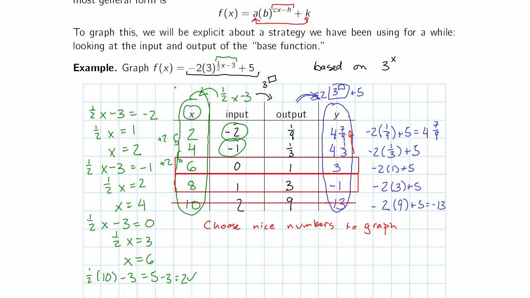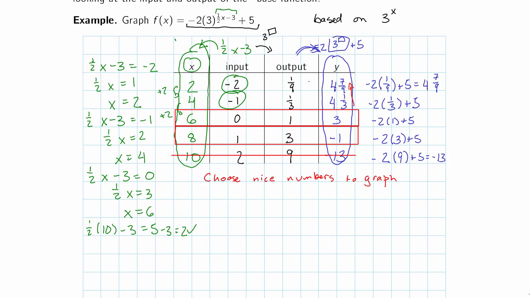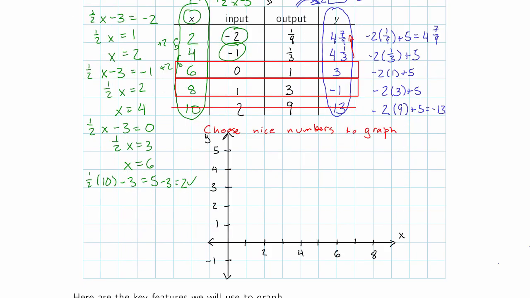So let's see. I want my x-axis to go out to 8. I need my y-axis to go up past 5 and down to at least -1. So I'm going to draw axes that look something like this. So there I have my axes. Totally not interested in any negative values of x. If I had a little bit more space here, I'd probably have a wider range of y values. But that's enough to capture everything I really need.